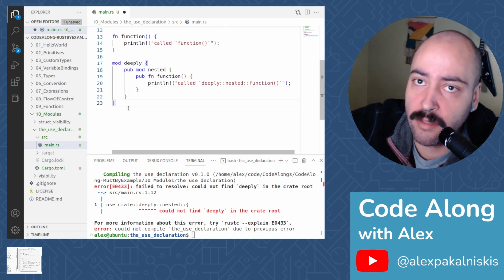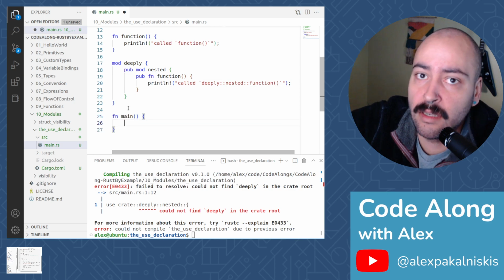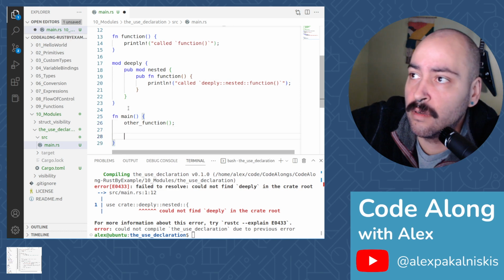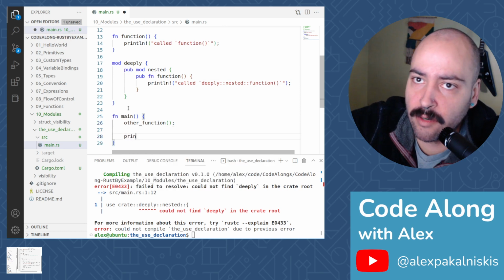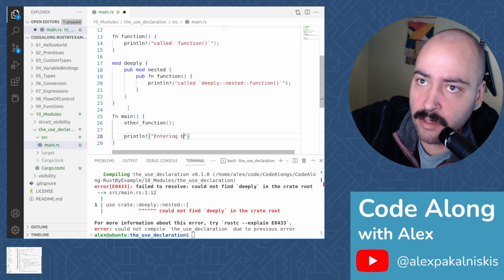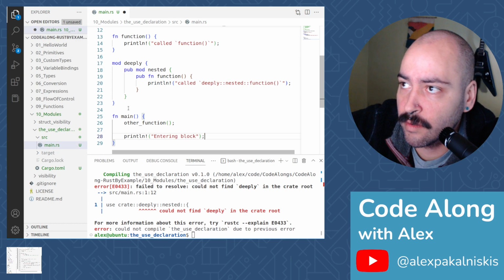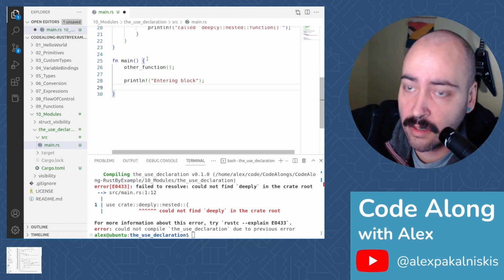And now let's get right into our main function body. So function main, other function, and then the println macro, entering block. Okay, now let's create our block.